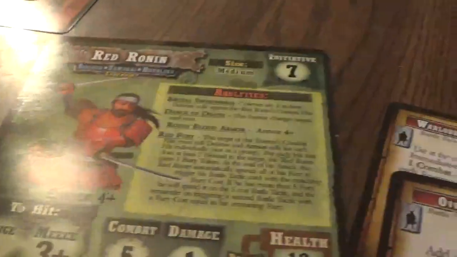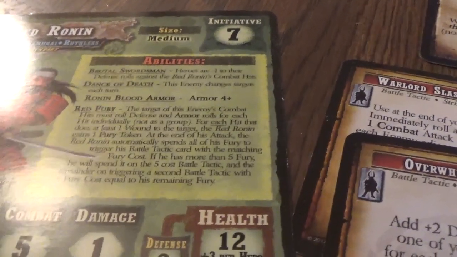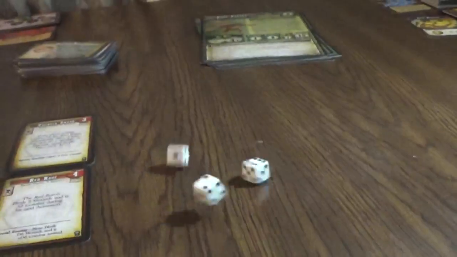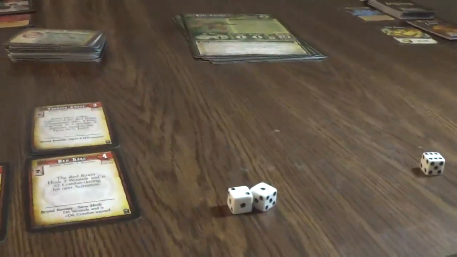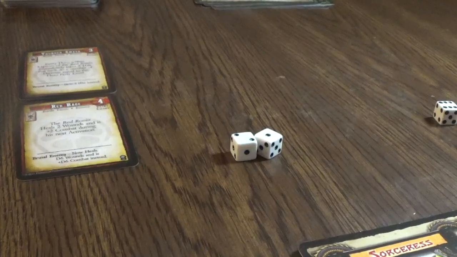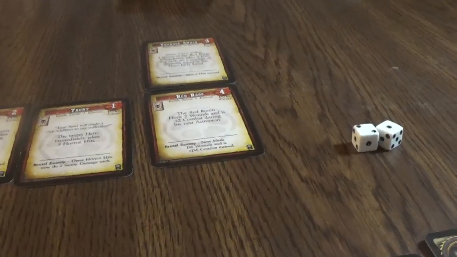It says, alright, so first of all, let's see here. It says, hit individually. Okay, 3 hits. Can we block any of them? We can block 1. Okay, so take 2 hits. Alright. 2 hits. And then he's going to get 2 Fury tokens.